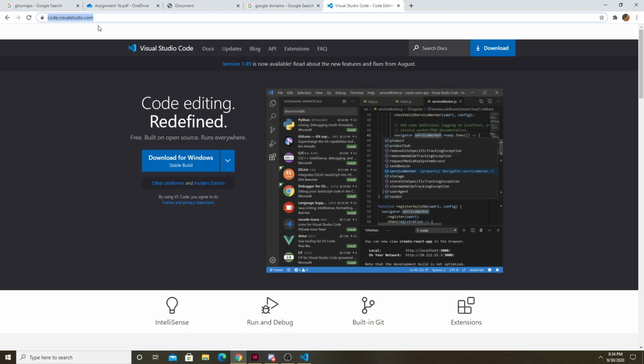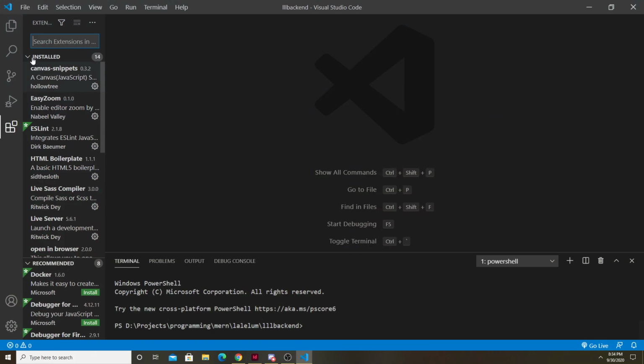From code.visualstudio.com. And then you can go through the installation, just click OK all the way through. You don't really have to change anything in there. Once it's installed, for now, just one, maybe two plugins that I want you to install.